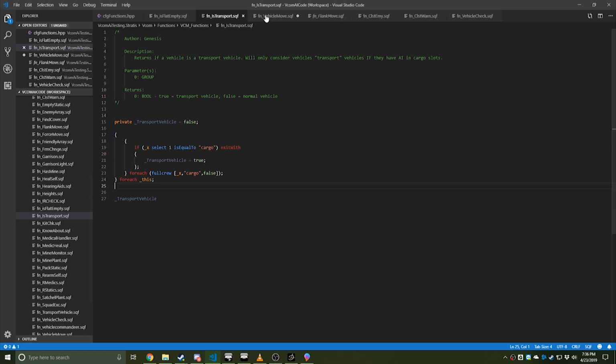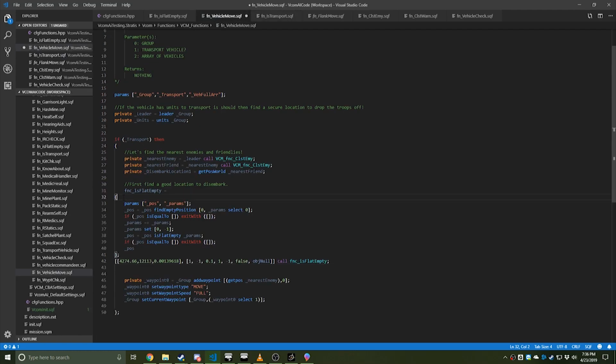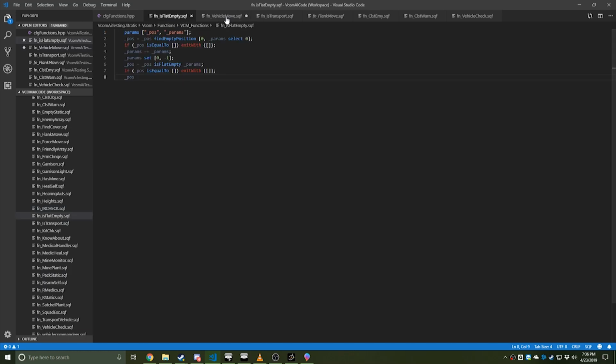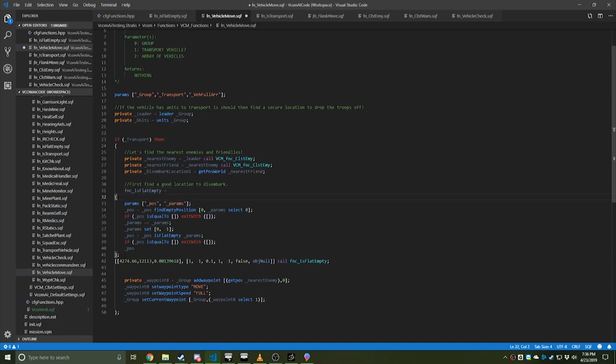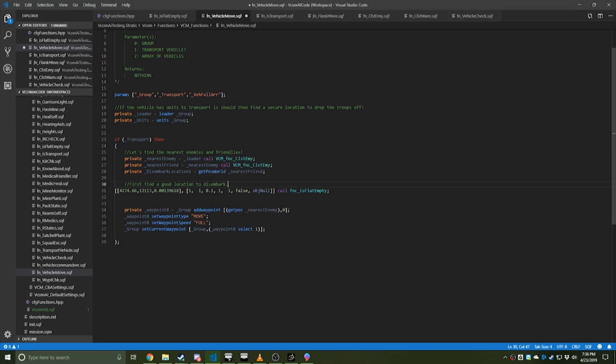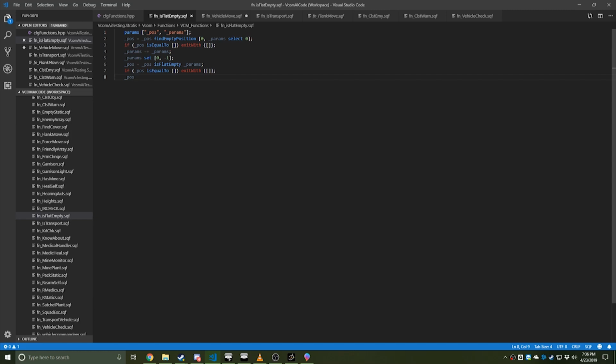All we need to do is go back to vehicle move and take his lovely code, plop it right in there. And so essentially what he's doing is this is the pause, the location, and this is the code. So he's using find empty position.